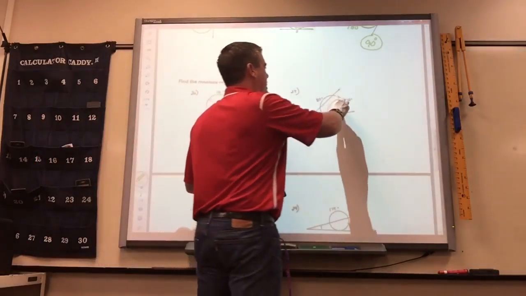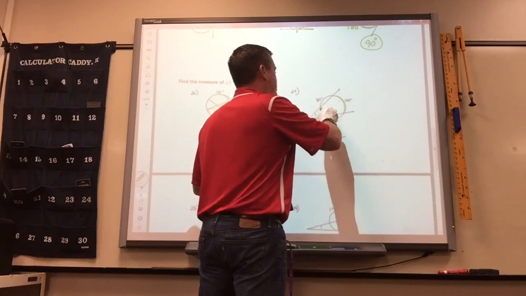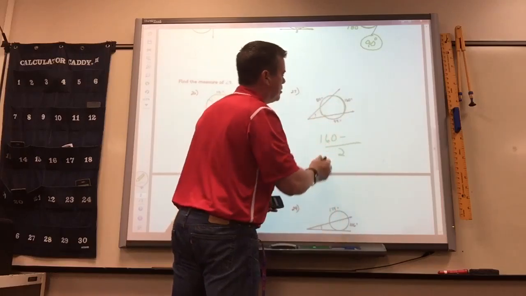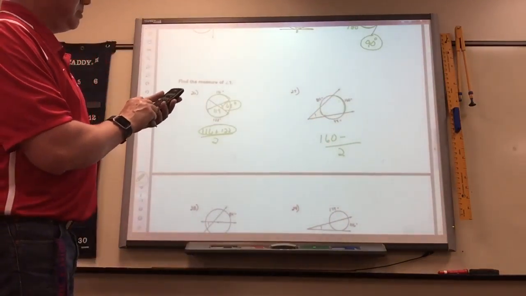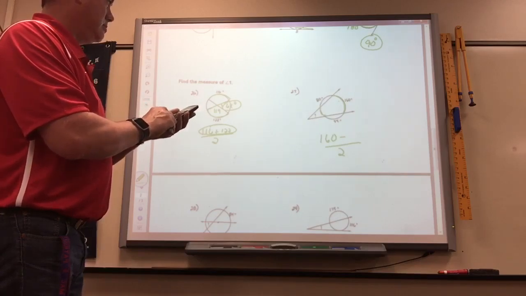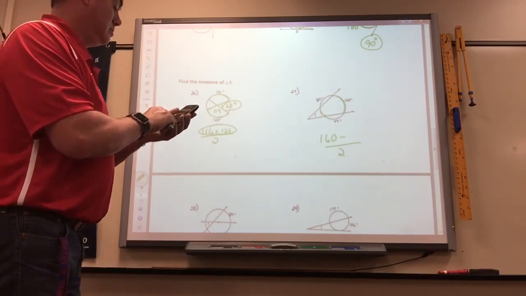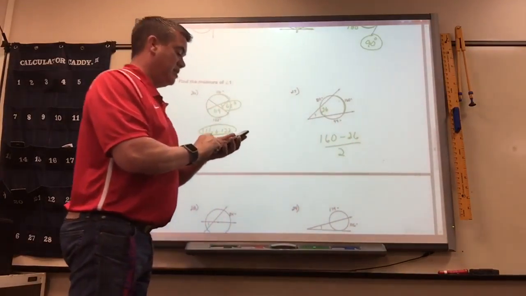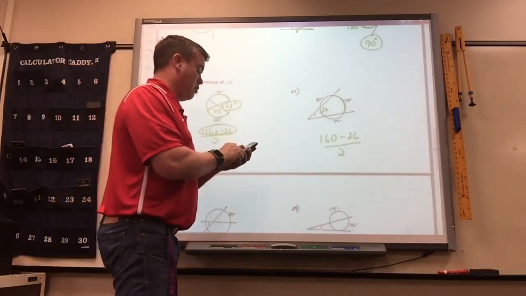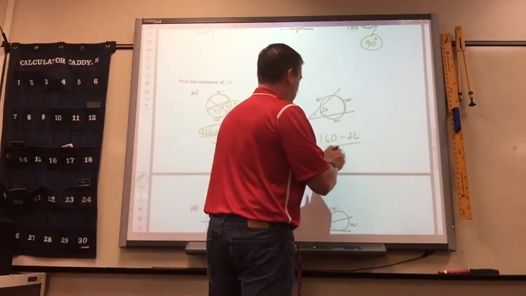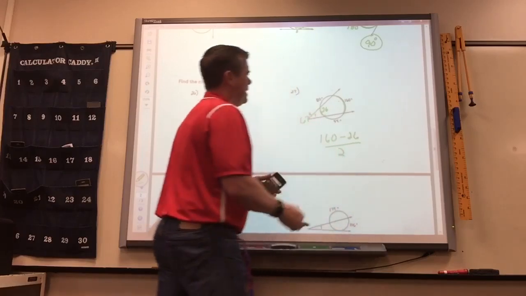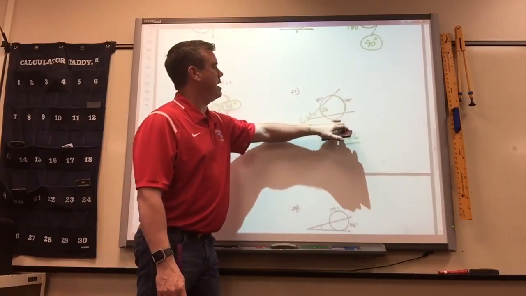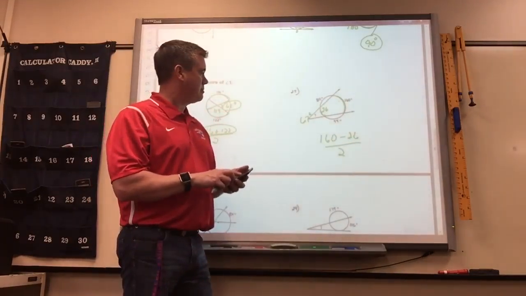Here you got to figure out it's 160 minus this arc divided by 2 to get the angle. So you can figure out what that is, because these got to add up to 360. Is that a 94 on the bottom? Yeah. So this is 26. So 160 minus 26, press equals before you divide by 2, and you get 67. Wait, how'd you get that 26? Because the whole thing's got to add up to 360. So take 360 minus that, minus that, minus that, and what you have left is there.